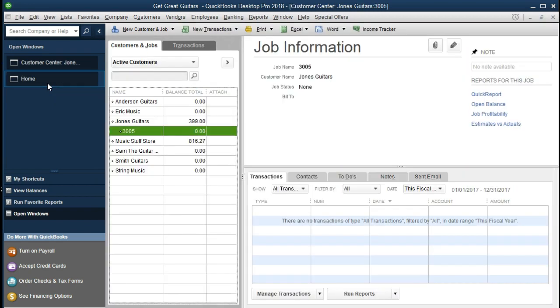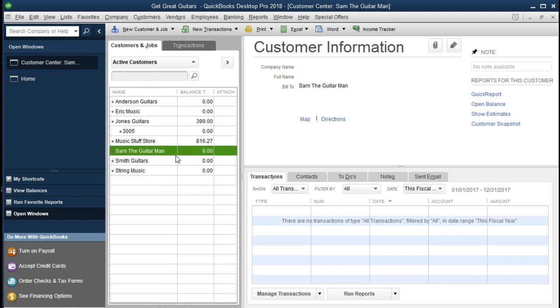And the next one we're going to create is for Sam, the Guitar Man. So I'm going to make this a bit larger so we can see the full name. There is Sam. We need to click on the name. And once we are on the name, we're going to go up to New Customer and Job. And we're going to create not a new customer, but add a job.